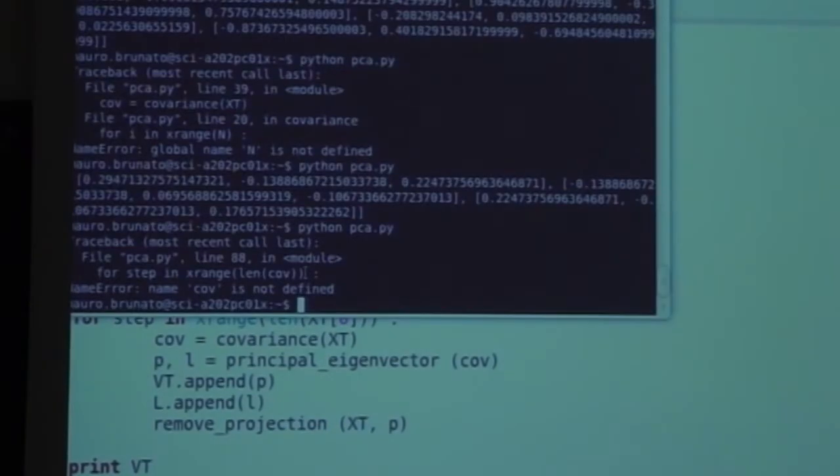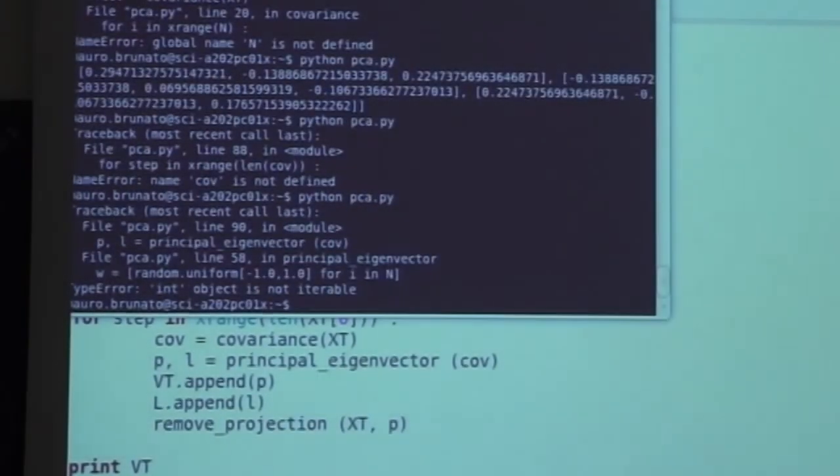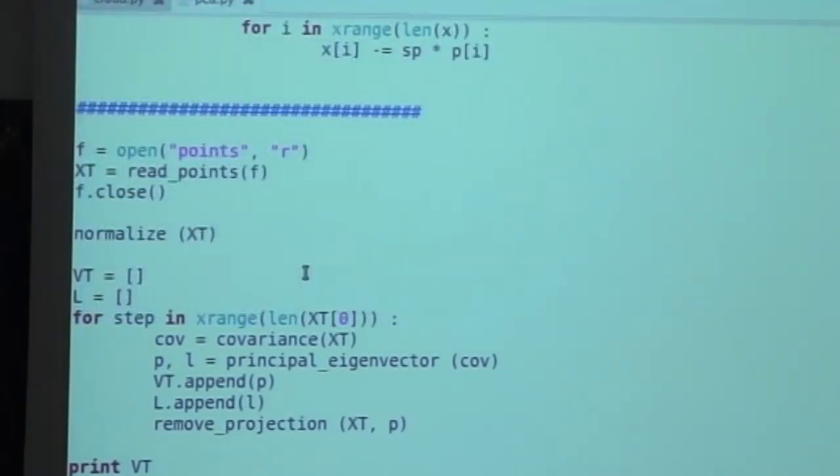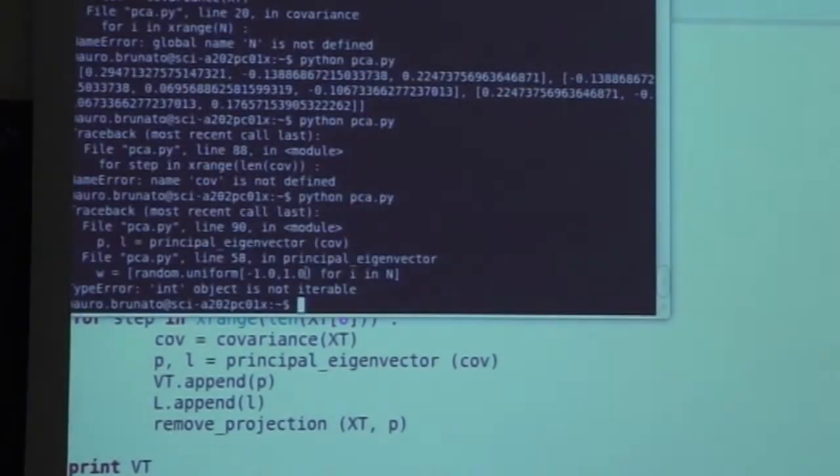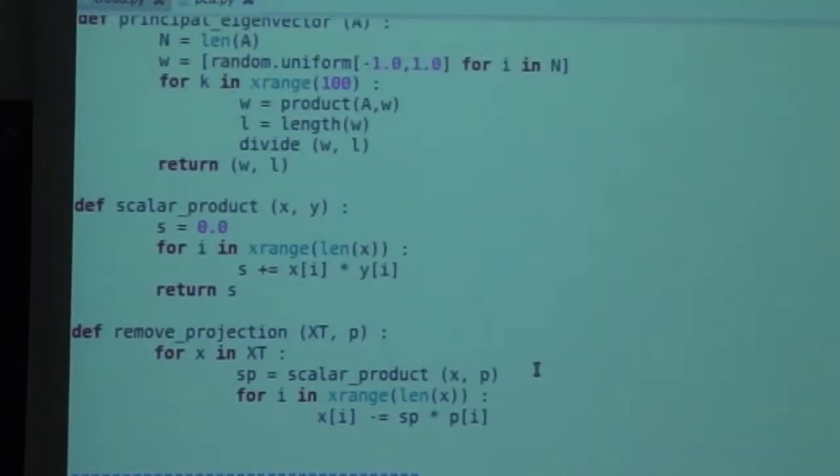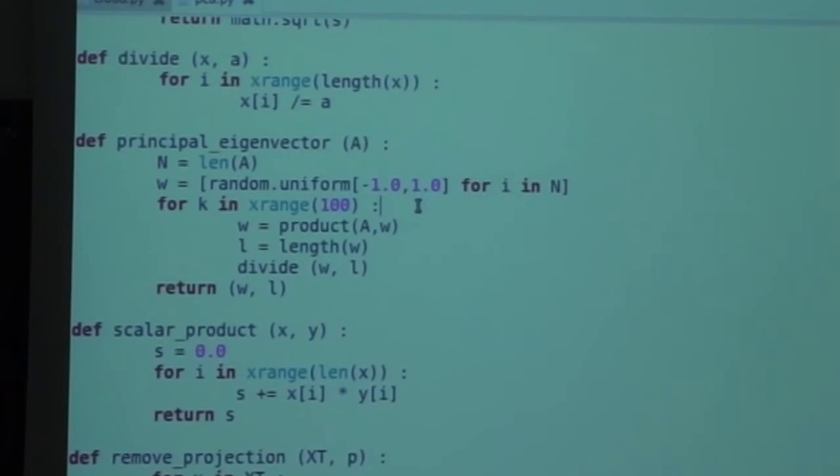Let's see what other error. Okay, integer object is not iterable in line 58. Here of course I need an iterator on n.